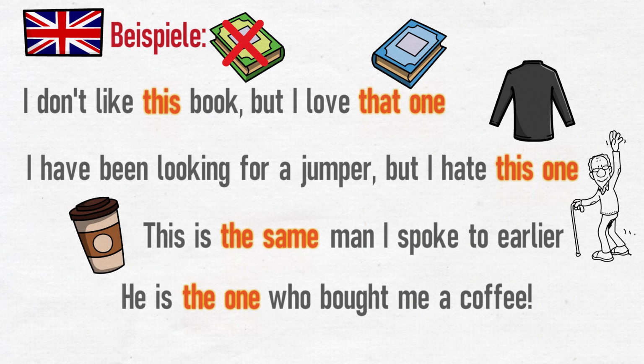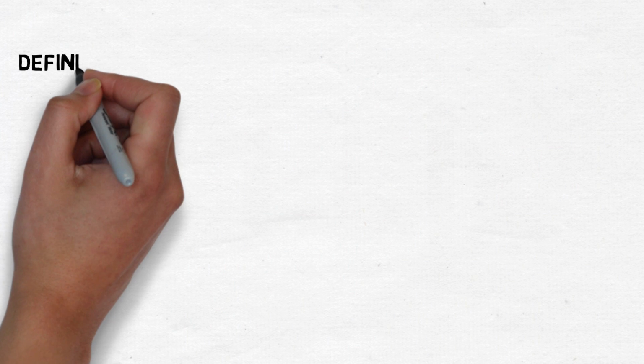To use demonstrative pronouns in German, it's important that you have an understanding of the definite articles and the corresponding adjective endings in German. And so if you don't know what these are or how they work, you can watch the definite articles section of my adjective endings in German video by clicking the banner now.